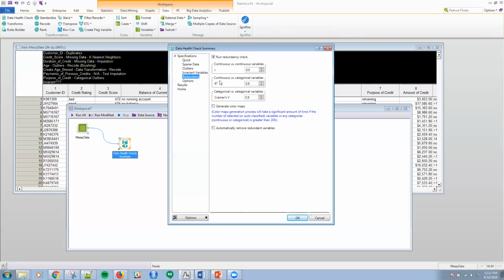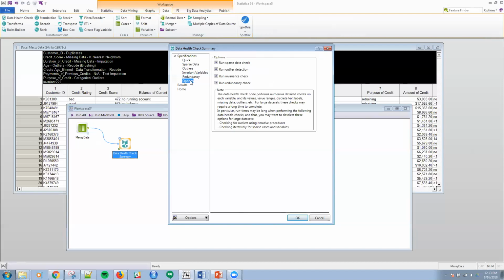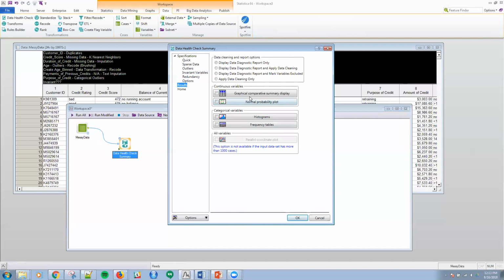And then lastly, think about the math behind this redundancy check. It's 2 to the n computations. So if you have a very large set of data, you might want to be careful running this, because it's pairwise. It's comparing every column, so it's 2 to the n possible comparisons. I can quickly turn off the redundancy check, for example if I've got a large data set and I'm not getting a cup of coffee. Then the options for your output: you can display a report only.